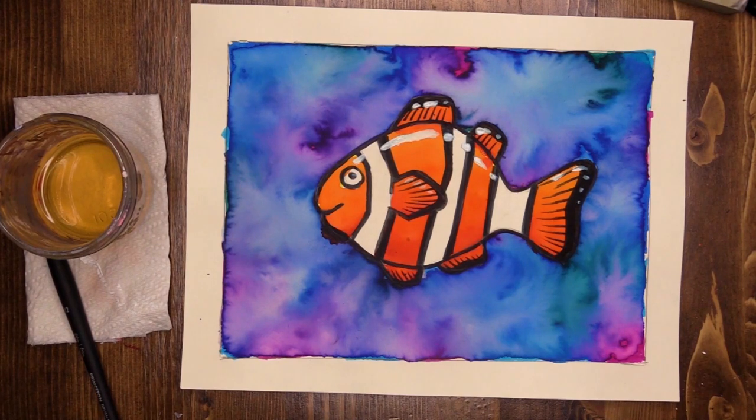That was a very fun little piece of work to do. Yes, we had some dry time. We had to be patient and wait for the background to dry in between, but wasn't it worth it? Look at this beautiful tie-dye background that we've created there.